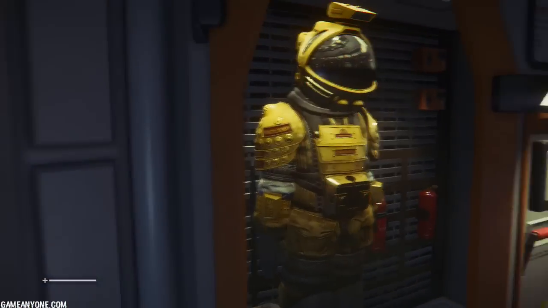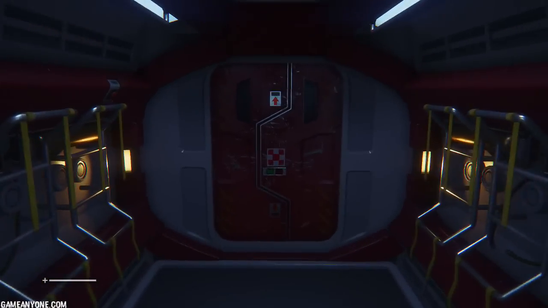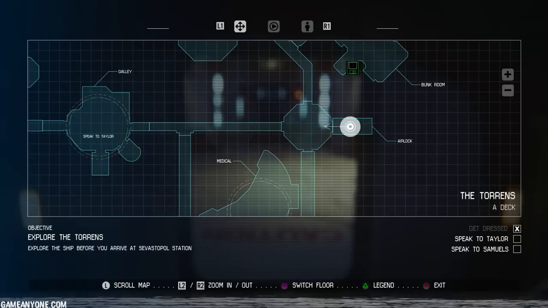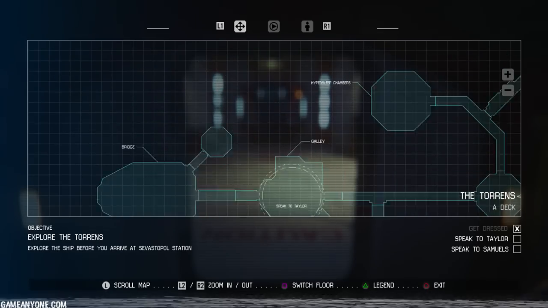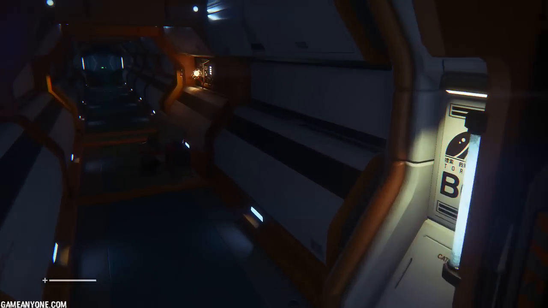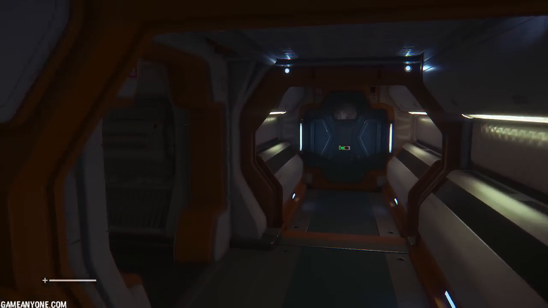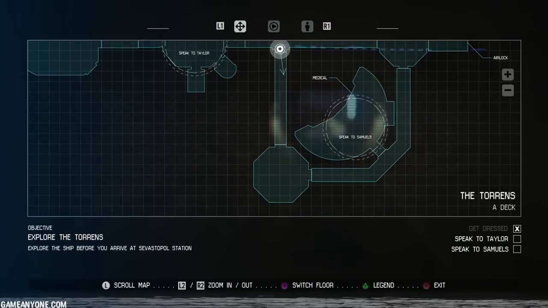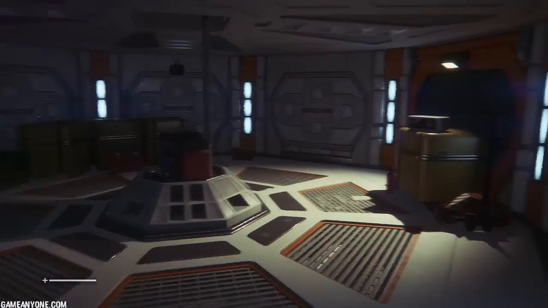These spacesuits. Spacesuits! Alright. What's down here? Can't go down there. Can I look at the map? Alright, so that was the airlock. Speak to Taylor. Speak to Samuels. So I guess they're gonna actually let me explore the whole ship before they actually move the story along, which is actually kinda nice. I like that. A game that encourages exploration. I like it. Okay, this just spins around. We can do- oh man, look at that. Like, look at the mist there. Or smoke, or whatever.